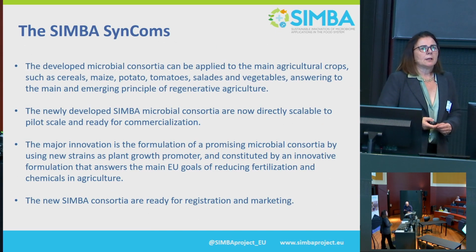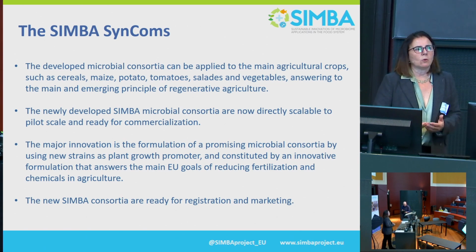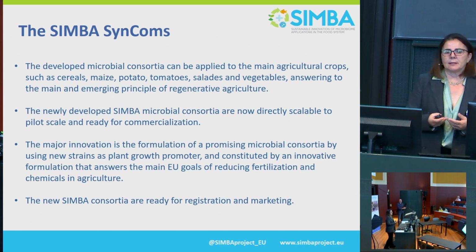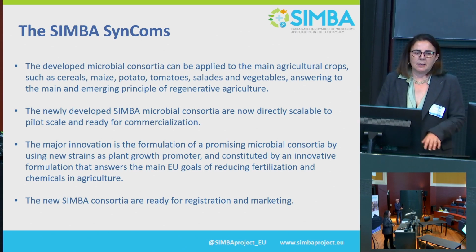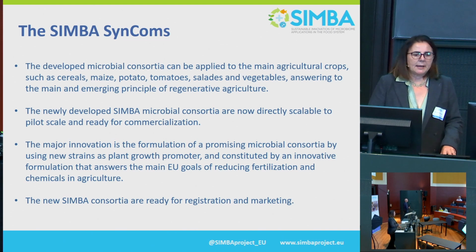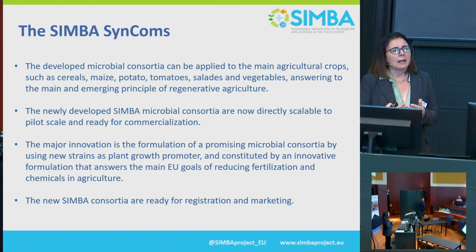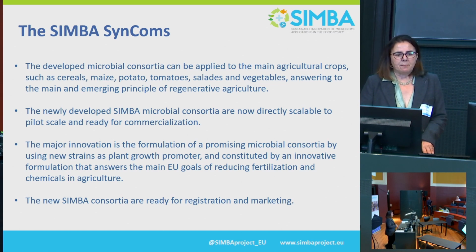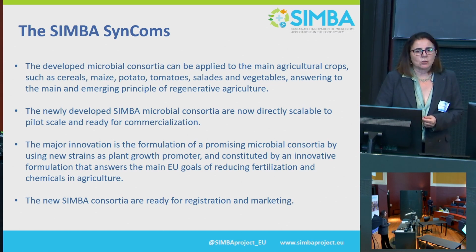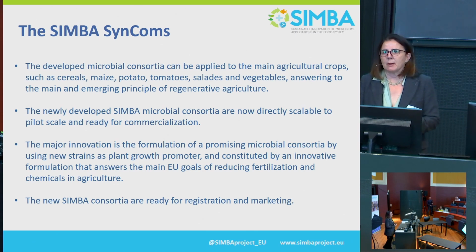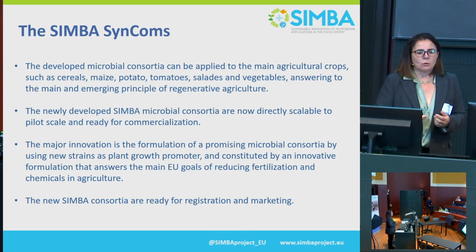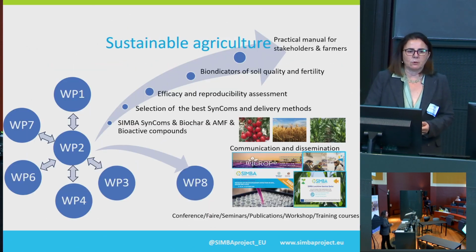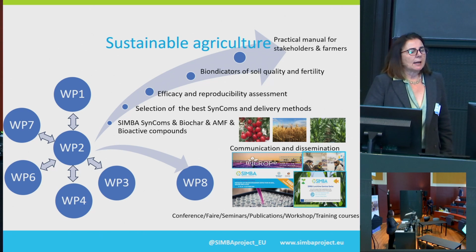Okay, so the main product of Work Package 2 is this SIMBA SYNCOM, a synthetic community based on different microbial strains with beneficial microbes that are able to be scaled up for commercialization. So the major innovation is the formulation of these promising microbial consortia, and also we are ready to register these microbial consortia for marketing.